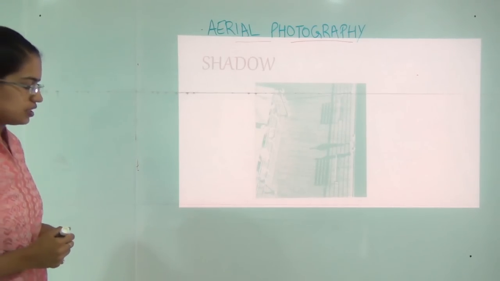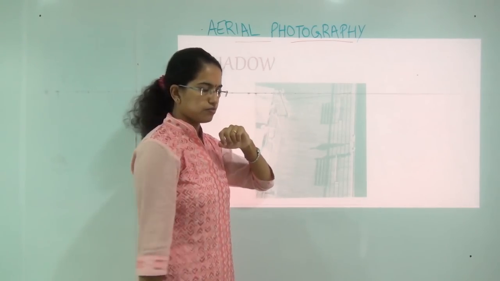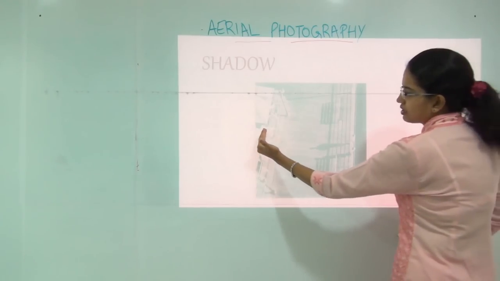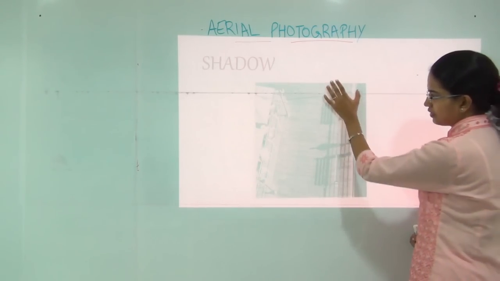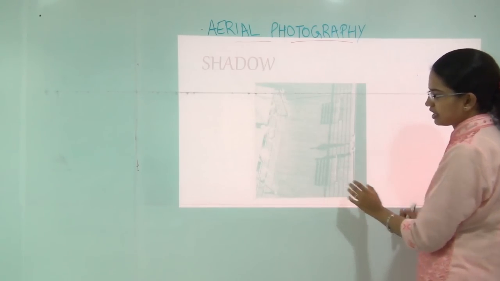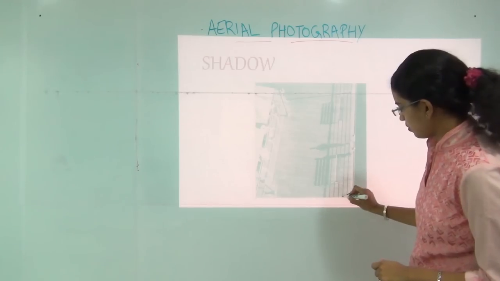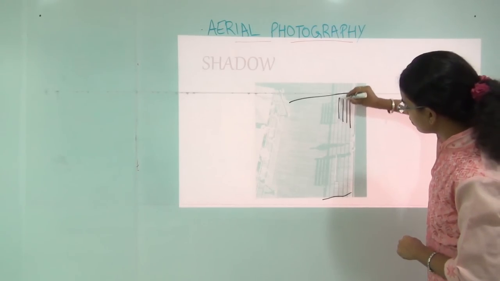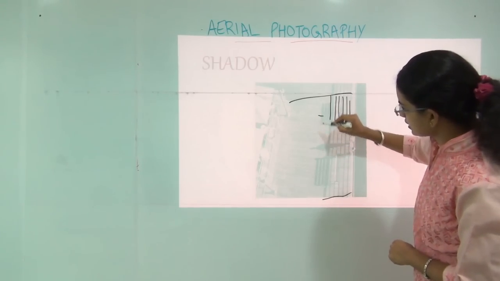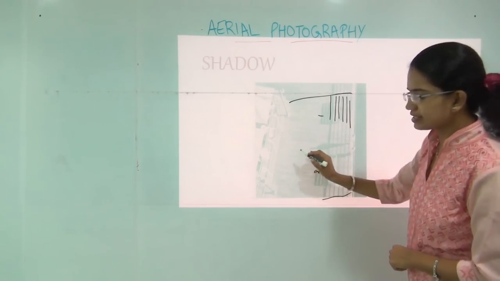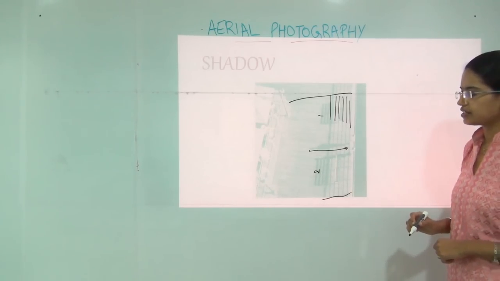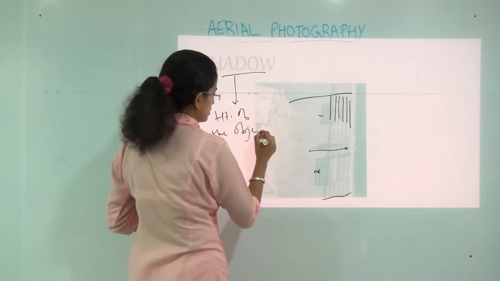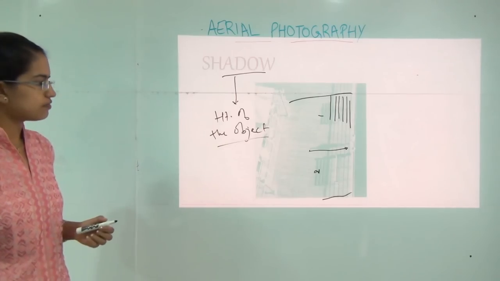Now let's talk about shadow. By means of shadow, we can determine the height of an object. If there is an aerial photograph clicking a picture of a region with shade, all the things here have a shadow. Looking carefully at a picture, you can see two poles, a wire mesh with six lines, two benches, and a person standing besides the fence. This is the height of the person that I can see in the shadow. Shadow is usually used to calculate the height of any object captured through aerial photography.